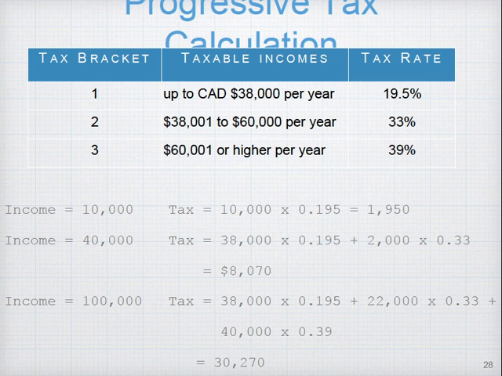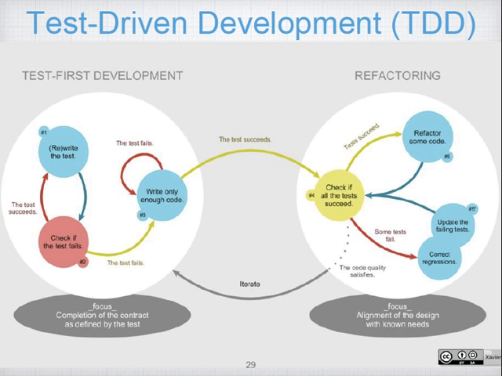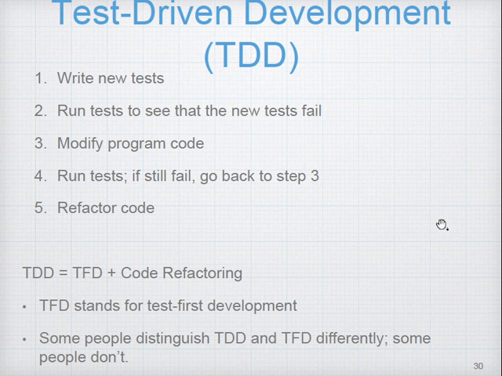So we are writing a program to test our program. We write one program to calculate the tax, and then we use JUnit to test if we are doing the correct calculation. That is the whole idea, and we have talked about unit testing. This is just to remind ourselves what test-driven development or test-first development is. It includes refactoring, which cleans up the code. I won't go through this; I'll let you look at it.